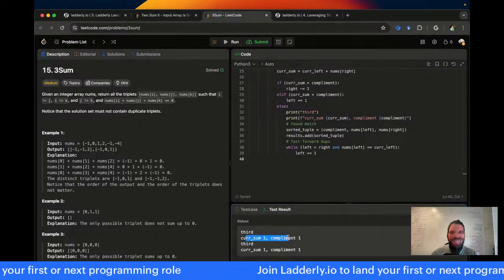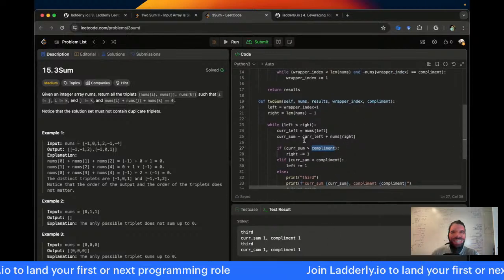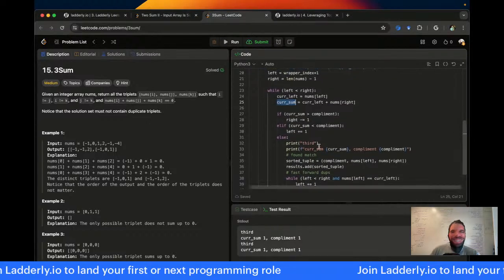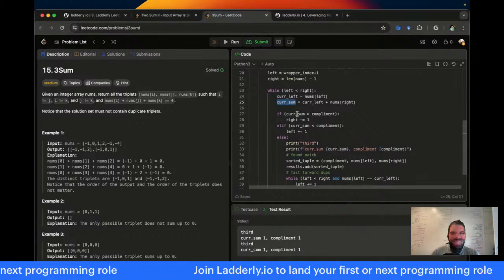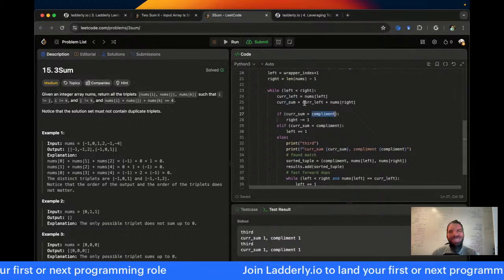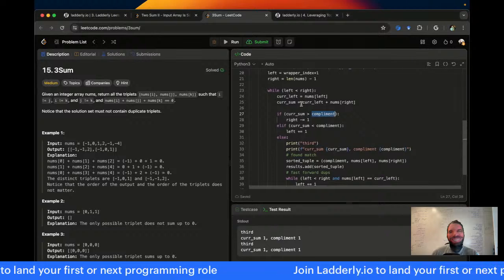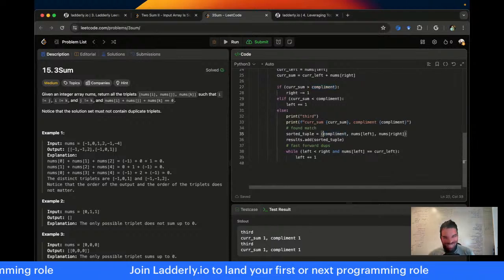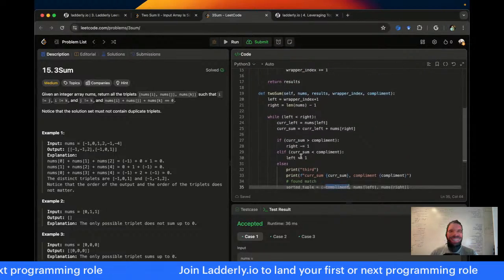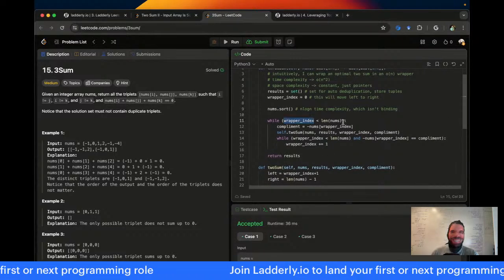Let's read them. Cur sum is 1, complement is 1, because we should be looking at, yeah, this is right. We should be looking at the current sum versus the complement. But I have my directions inverted, it seems. Current sum is 1 and complement is 1. Then I should be recording the opposite of the complement. Yep. Okay. So the complement is the target for the inner two sum, but it's not the right value to place into the answer. You need the opposite of the complement because the opposite of the complement is the wrapper index on nums.